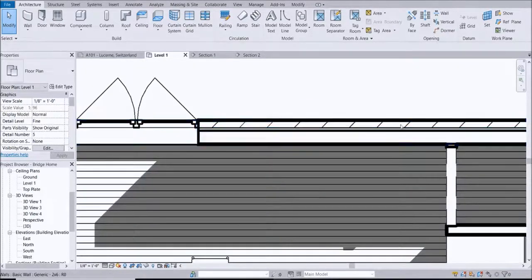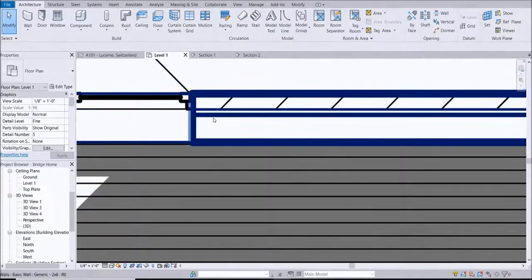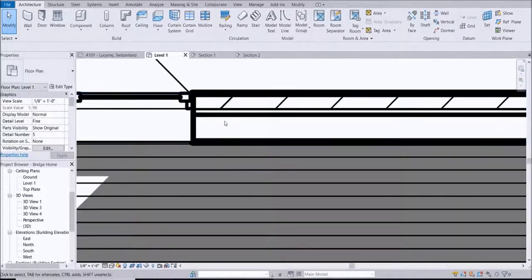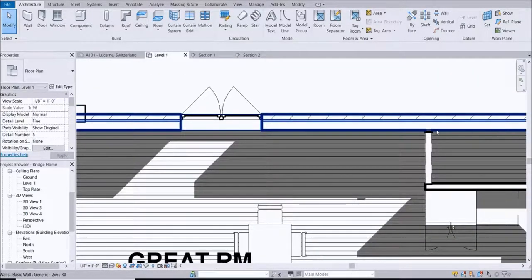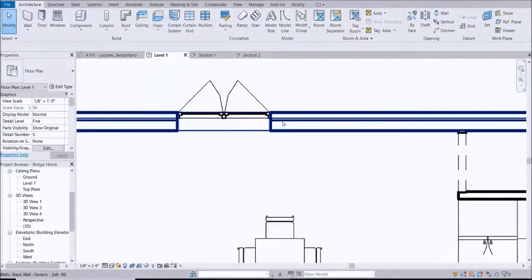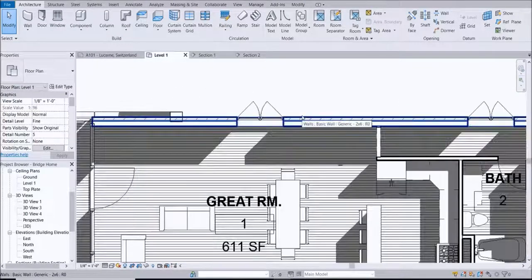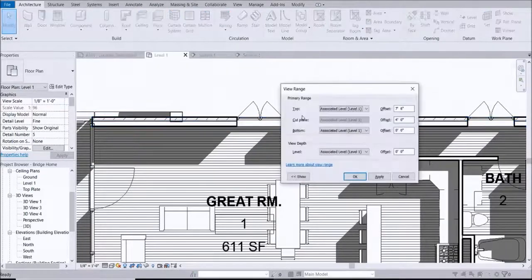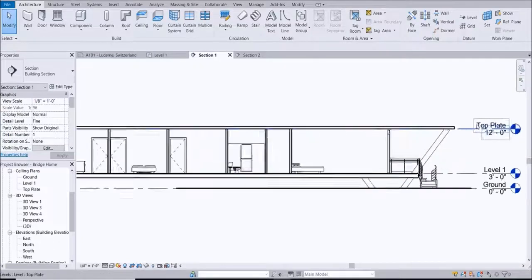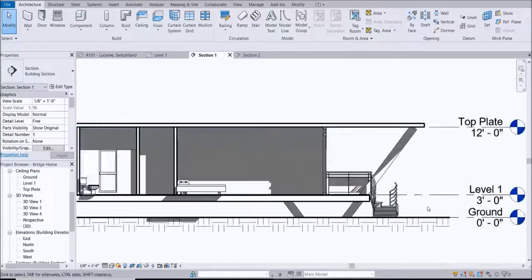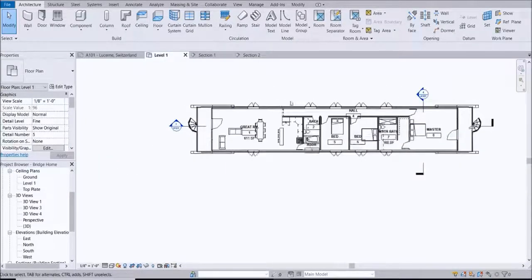So if I'm just looking at this, as a builder or as a designer, I feel like I'm looking at a top plate. This continuous voided space almost looks like just a top plate, right? And it's not, because if you click the VR command, our top cut plane is at 7'6", and I believe this is at 12 foot. Let's just double check. Yeah, top plate is at 12 foot. So 7'6" is somewhere within here, so you're not going to see a top plate. You're going to see 2x6s. So let's go back here.